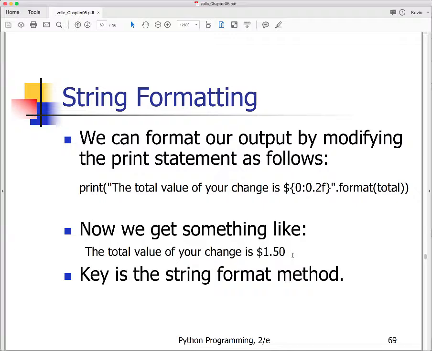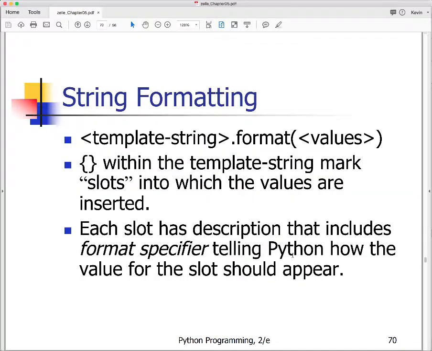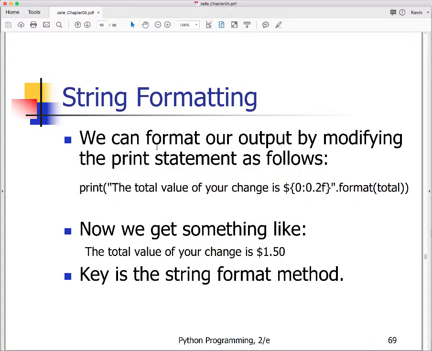Let's go explore why that worked. Okay. Oh, and I want to mention here, look what we have here. This first part is really just a literal string. Okay. And we're calling a method on it with the dot notation. So we're calling its format.